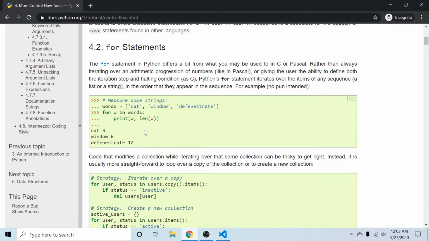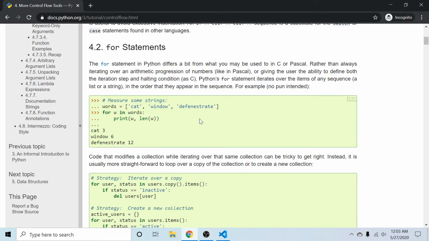Okay, so I see what they're doing. Since they're using the list words and it has 3 items in that list, it's going to go through this for loop 3 times, and it's going to print the length of each of the words.